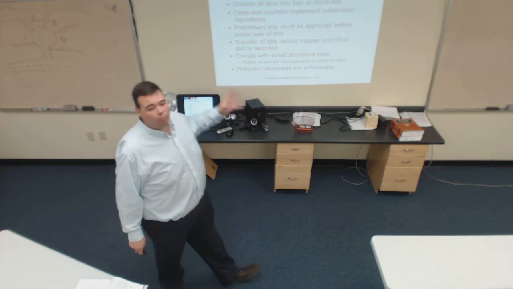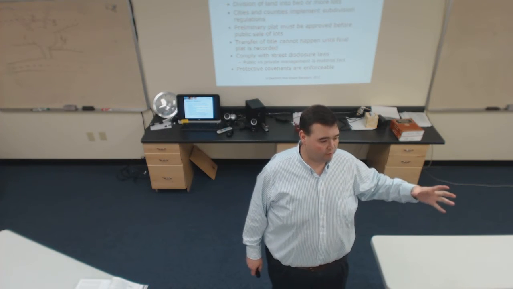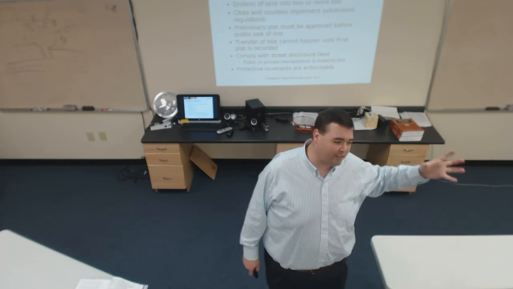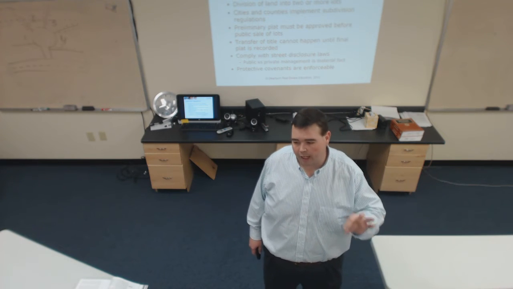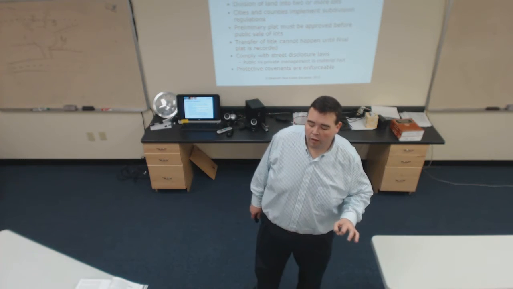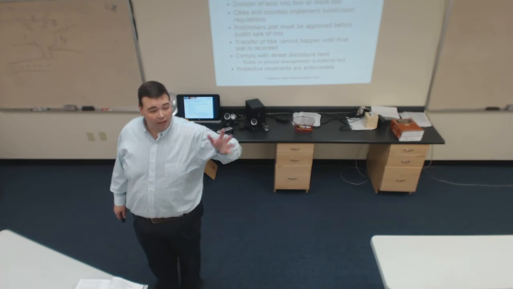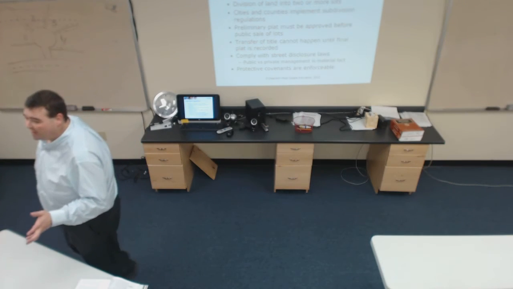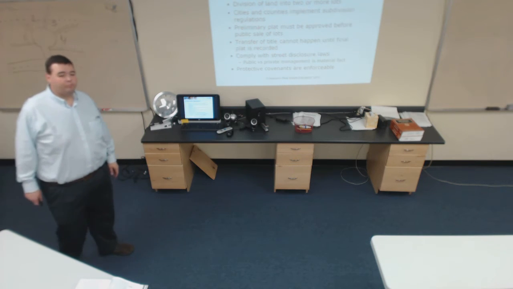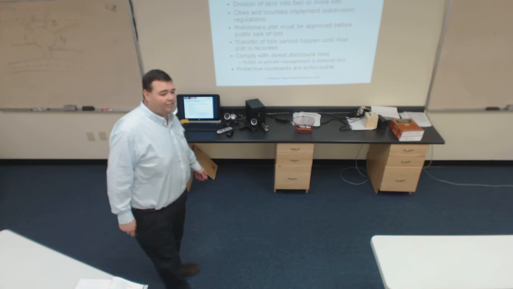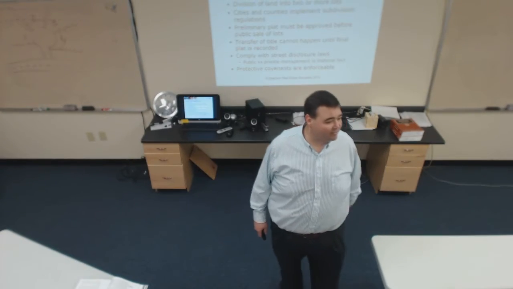Okay? Another big important piece of the subdivision rules: street disclosures. And this is one that everybody misses on the test too, because it seems like such a simple thing. They're going to give it to you in a not simple way. Streets come in two variations, public and private. We just talked about public and private land use restrictions, right? Who maintains public streets? The government, right? Some form of city, state, county, somebody other than me.